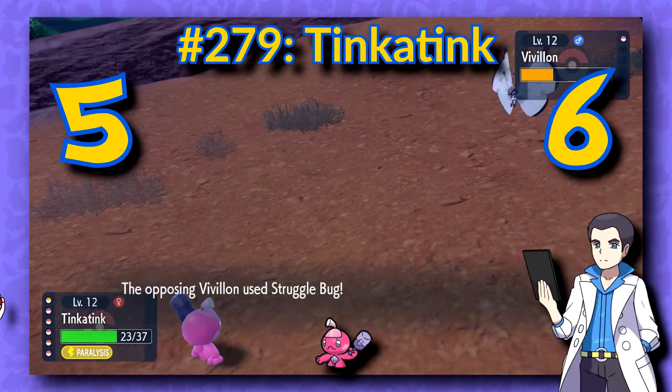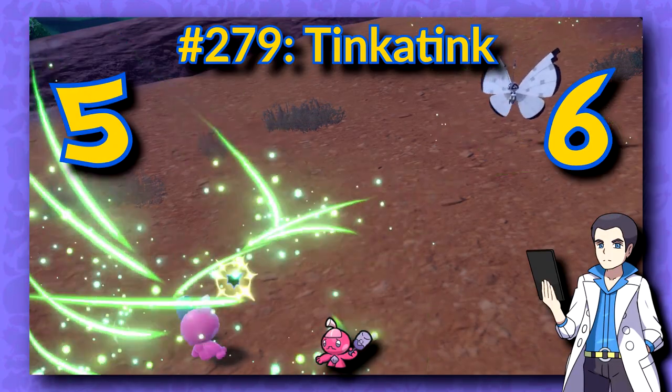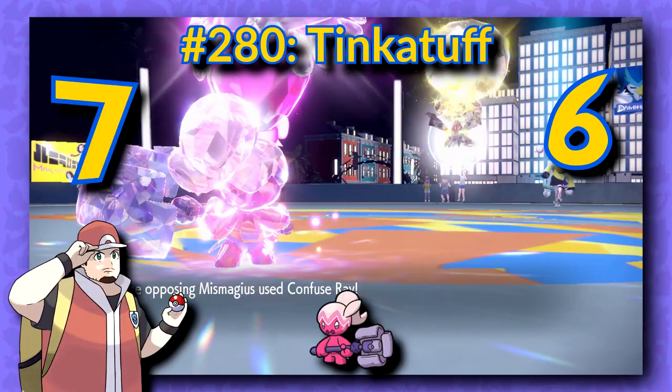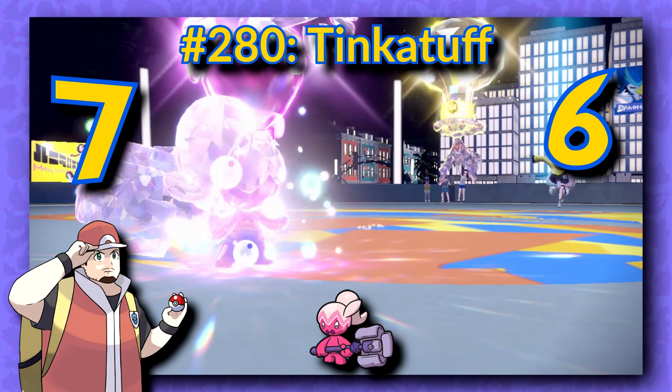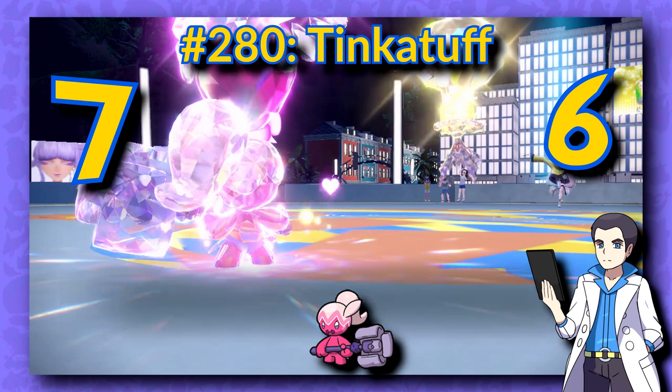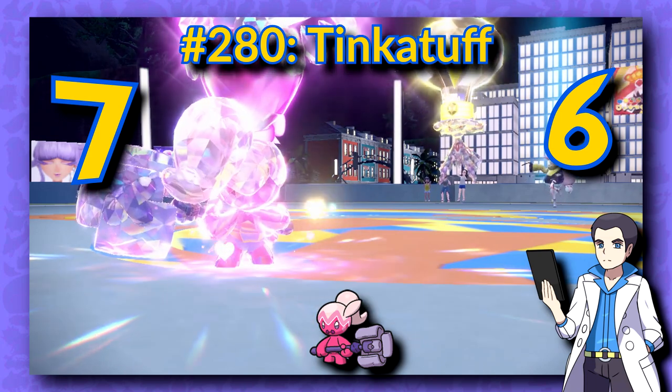Not bad. It's just a little baby. With a big hammer. Big hammer not pictured. When Tinkatink gets tough, Tinkatuff gets going. This design isn't spectacular, but Tinkatuff helped me through a lot of the early game with its fairy steel typing.